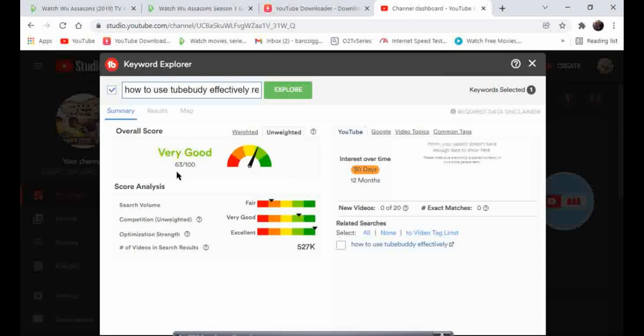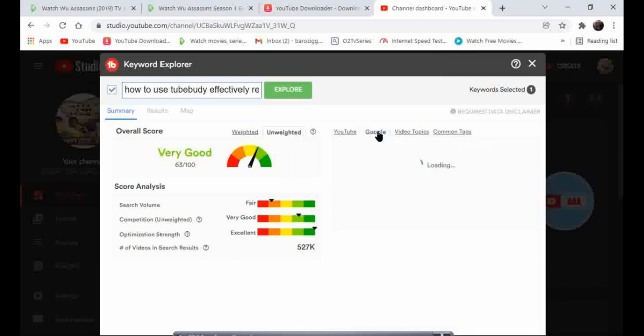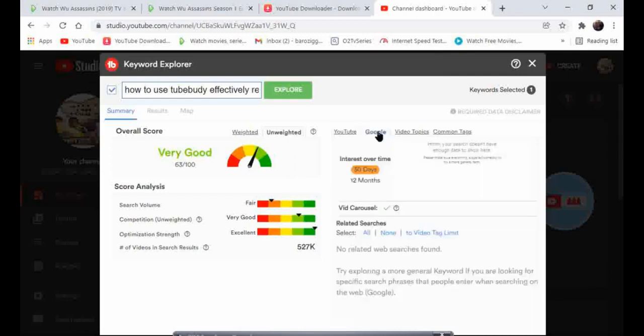Let's look at the weight of the overall score. As you can see, the overall score is very good. We got 63 out of 100, and there's actually no other people using this topic. The search volume is fair. The competition weight is almost good.